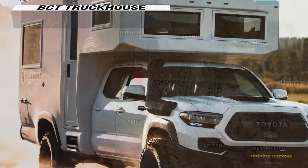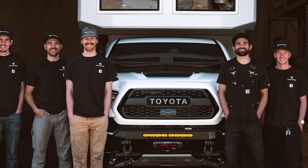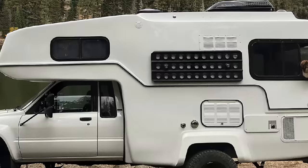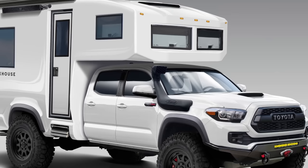Seemingly created to wait out the apocalypse in luxury and style, the BCT has been described as an offshore racing yacht built on a trophy truck. Engineers at Nevada-based company Truck House have only been around since 2019, but their first production-level truck bed camper has many people interested in the new kids on the block. Inspired by the small 4x4 campers of the 1980s, Truck House wanted to create modern expedition vehicles ready-built for American adventurers. After years of development, Truck House unveiled the BCT — a state-of-the-art Toyota Tacoma conversion with a whole lot of features.